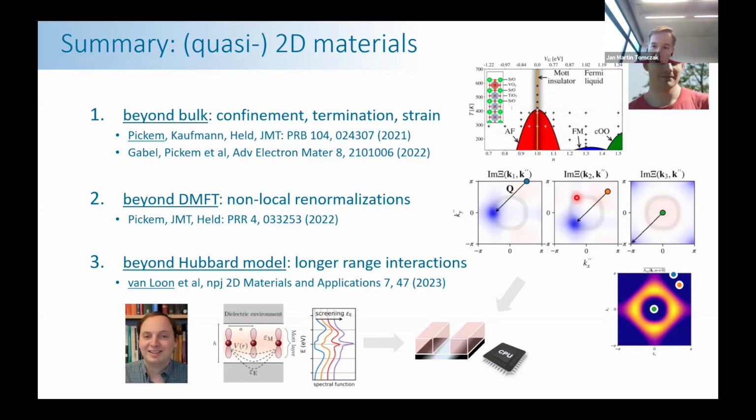I've given you a small addition to the diagnostic toolbox that connects non-local fluctuations to non-local correlations. And in the third case, I advocated that by manipulating the environment of a 2D material, we could possibly create some kind of devices in which a Mott insulator can be, or circuitry can be built, by adding spatially localized dielectric on the Mott insulator.